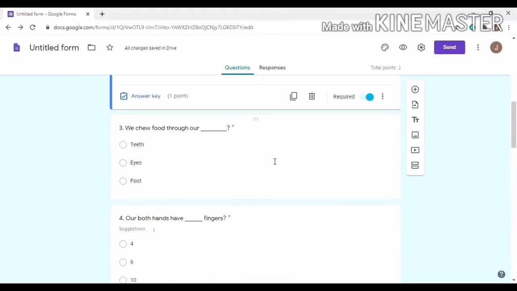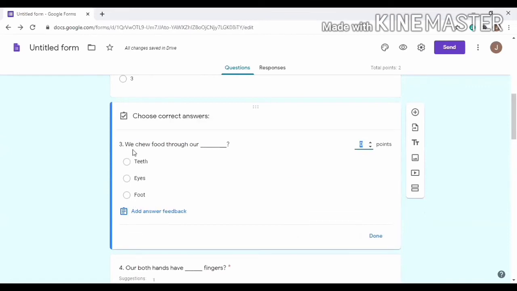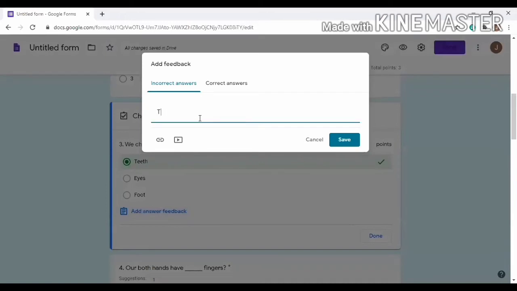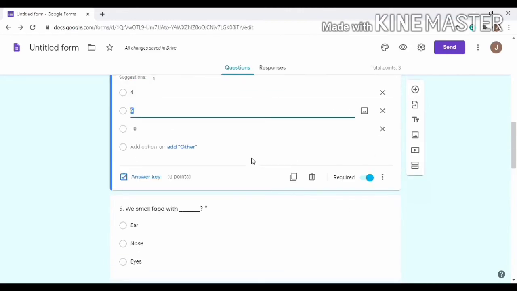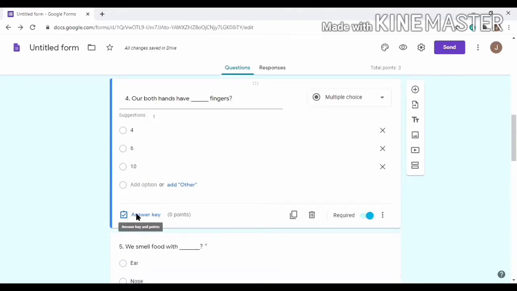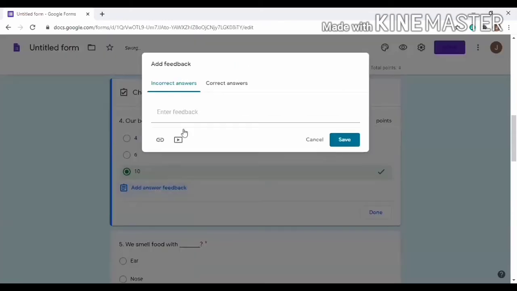Next, for number 3, click the box, click answer key, check the correct answer, give points, then add answer feedback, teeth, then save, then done. Question number 4. So answer key, correct answer, just click the circle. Next, give points. Then add answer feedback.